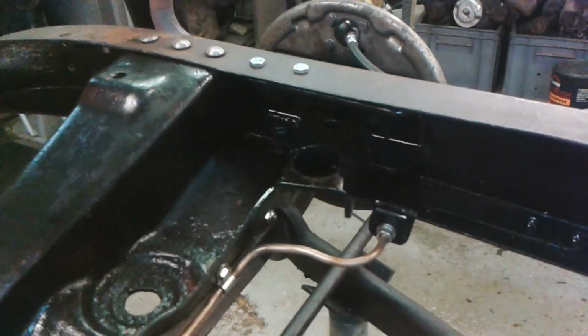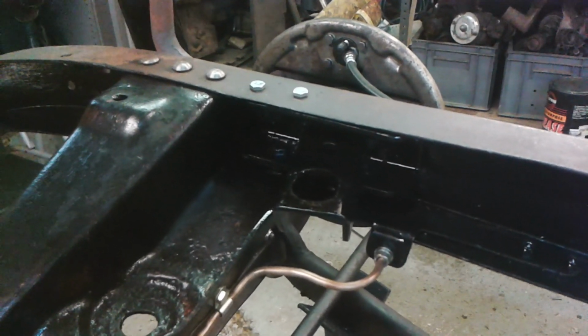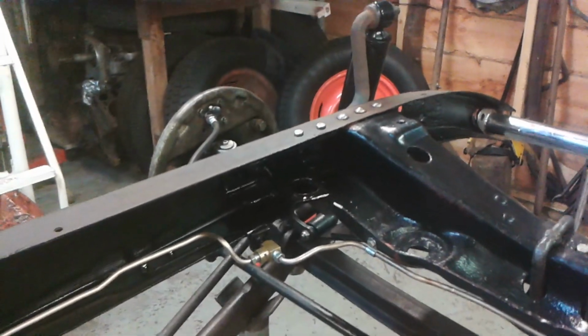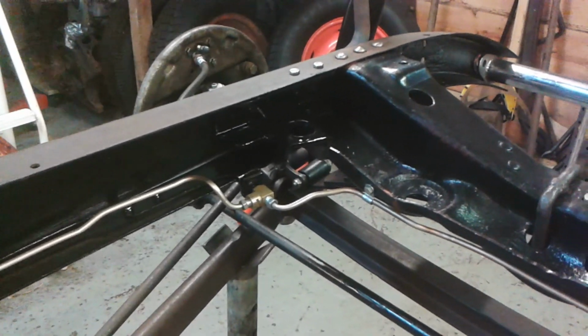There's the second engine mount in place. Didn't take me too long that time because I kind of had an idea what I was doing. It actually fitted slightly better. I didn't have to file any holes. There's the first side with a little bit more paint on it. Not dry yet. I put a cloth over the pipes so the pipes would remain unpainted.